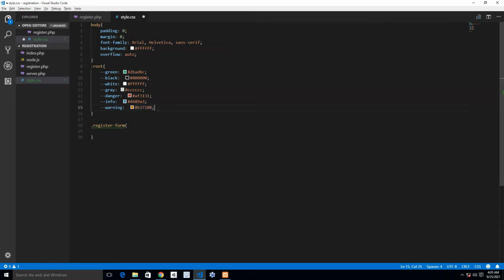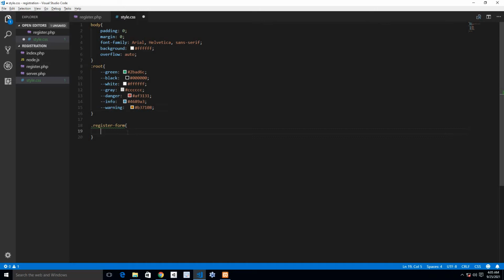Let me just leave it as warning. So these are the colors that I'm going to be using throughout this project.